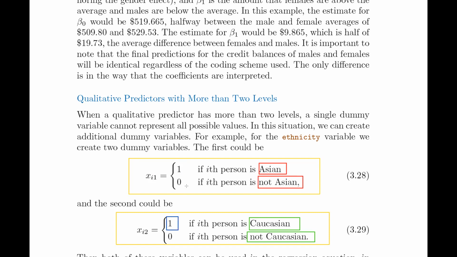If this is a 1, this has to be a 0, or else both of them are 0. Now, if both of them are 0, just because we're using a variable with 3 possible levels, we shouldn't call them values, right? They're not numbers. Let's call them levels, which is in fact what the book is using. If they're both 0, then I'm looking at an observation that is not Asian. I also know that the observation is not Caucasian. And since it's 3 levels, then this observation has to be, I think, African American, right, in this case.